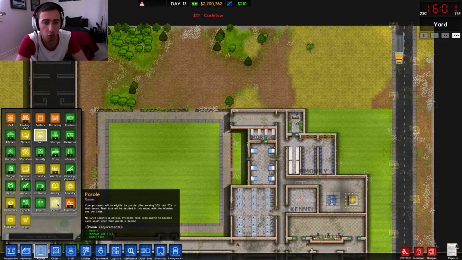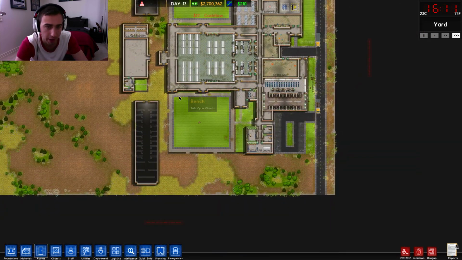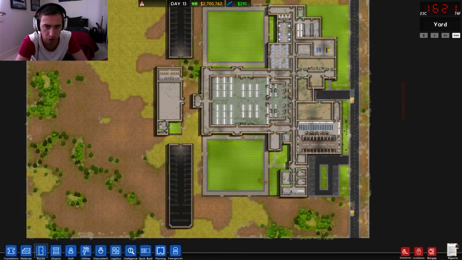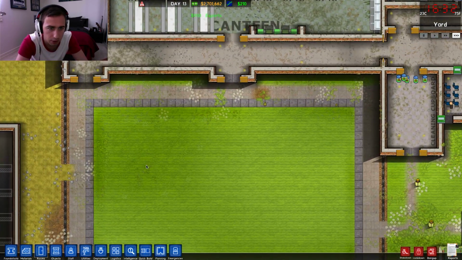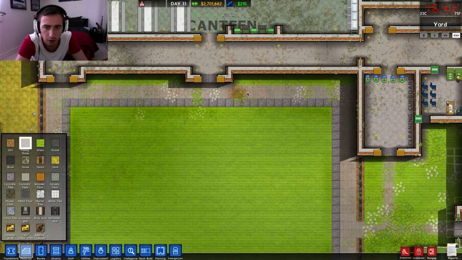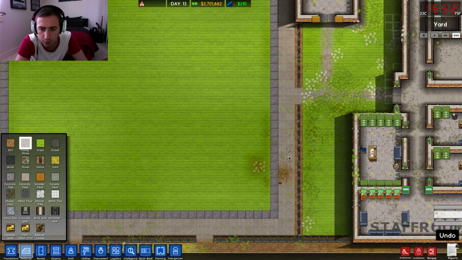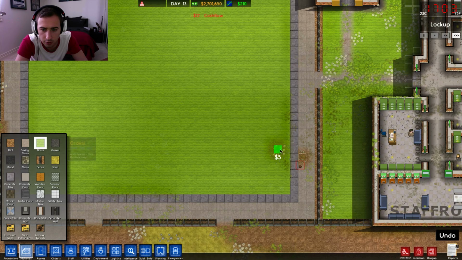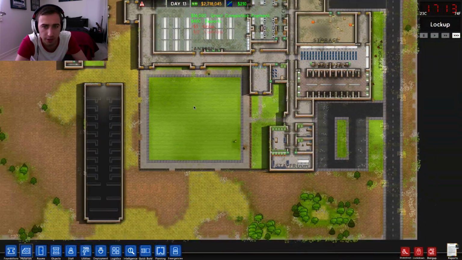We could put the parole rooms up in the solitary rooms. They could be in other buildings, pretty much. But yeah, I think the actual structure of the place is going to go really well now. So all we need to do now is go material paving stone and just go there, and there, and then I need to go grass and go there, and then that's pretty much it. So then yeah, that's that.